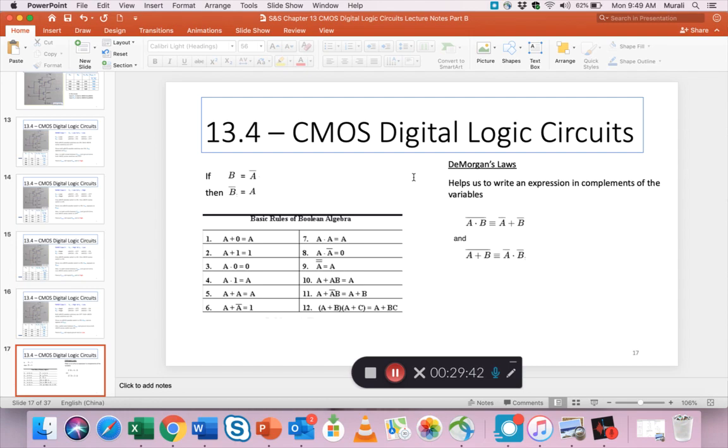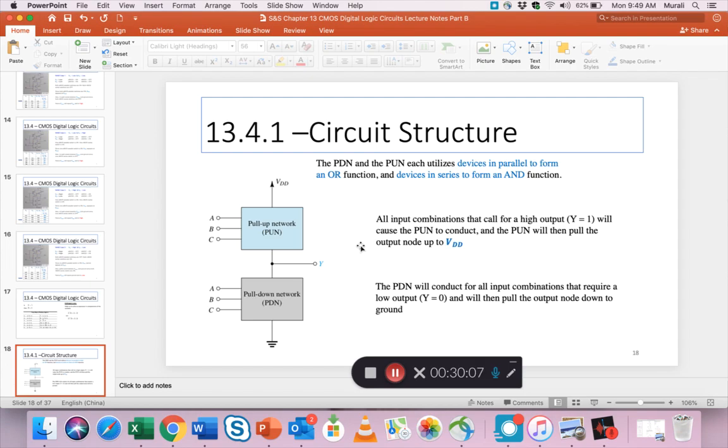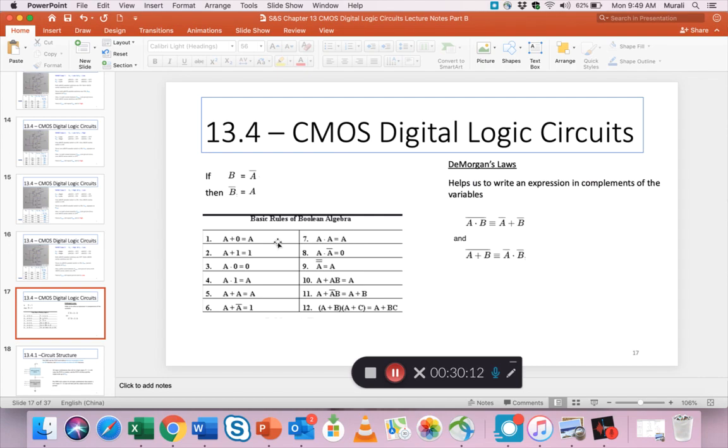Now I move on to actually the first material in the textbook. And even this slide actually is not in the textbook yet. But this is a summary of some important rules from Boolean algebra. And I hope you folks have studied De Morgan's laws, which tell you what this is. So all this is also important background information. And then in the next slide, slide 18, is when I begin the actual material from the textbook. But let's spend another minute here on slide 17 to understand the background.